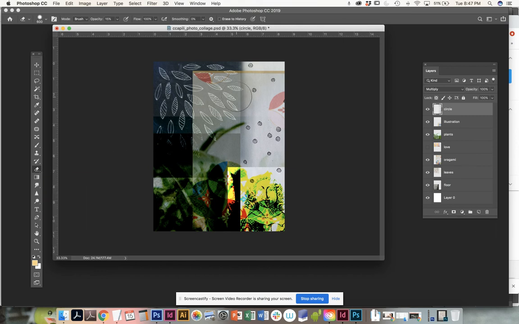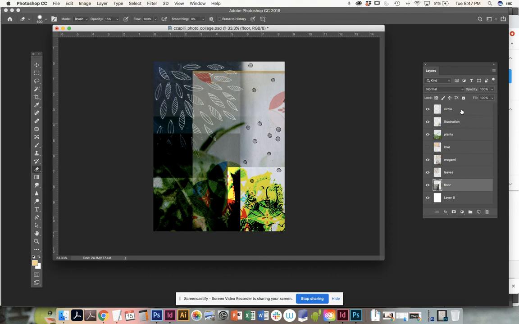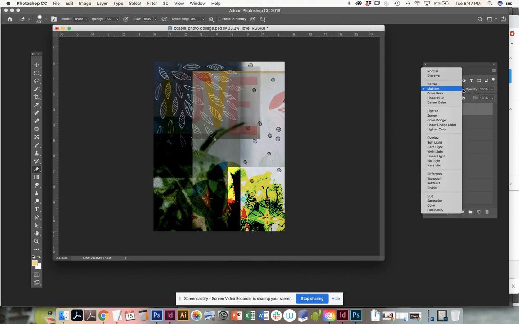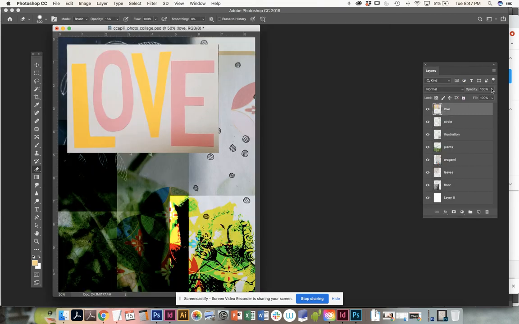So I'm going to pick one of these. I don't think you can see the floor. Love. I'm going to put love on top. I'm going to make it normal. I'm going to make the opacity 100 so you can see it clearly.